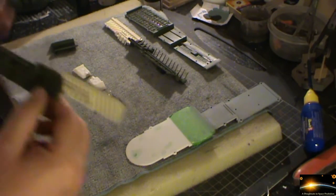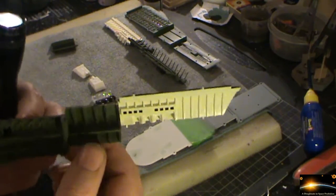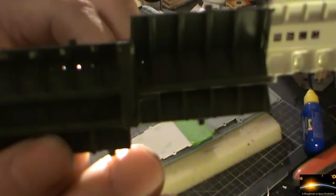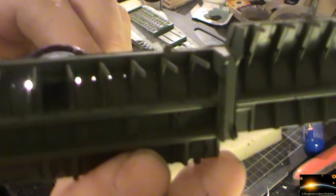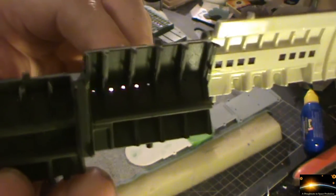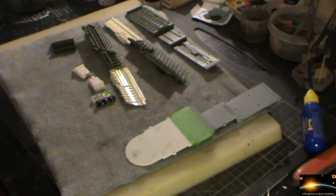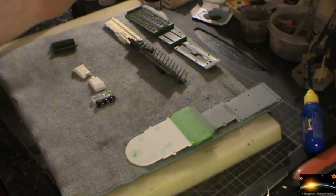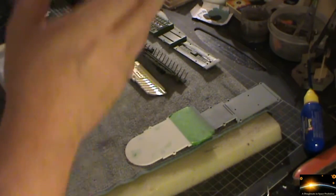Now if we get the torch, hopefully now it's all been light blocked, you should see the effect of the little lights. There you go. So that's what they're going to kind of look like, and they go all the way to the end there, and then they go all the way to there, and that's where they stop. So they should hopefully look pretty good. I just need to get a little dab of microcrystal clear, or the canopy glue, in the front of those, just to make it look as though there's a cover on the light source.